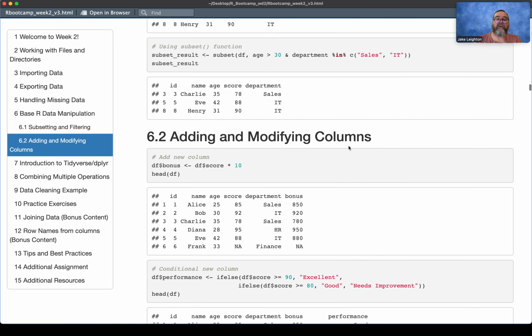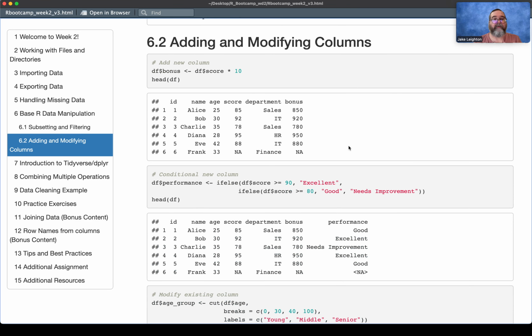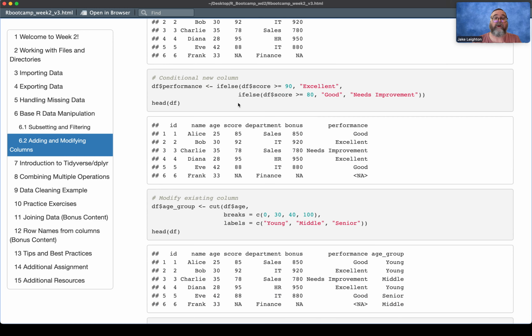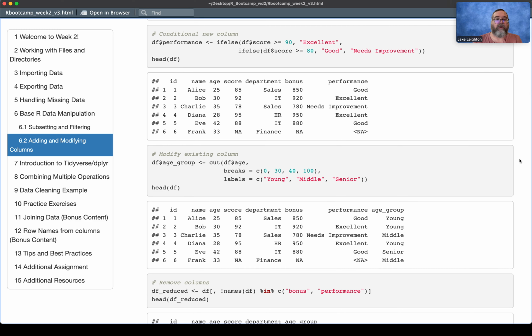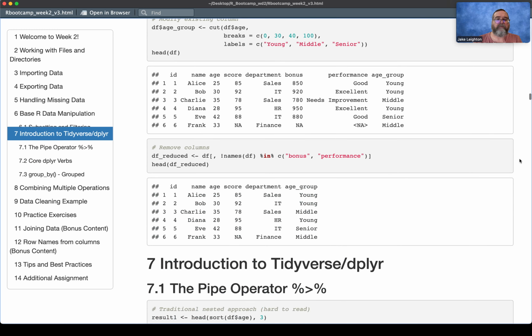The important thing is just remembering the way we did this in base R. Creating a new column, if you remember, we just use the $ sign and add something like this bonus, which just adds this column. Here we're just multiplying the score column by 10 to get this column. The important thing is how you add a new column. You can add a new column based on a condition, or you can also modify an existing column. You guys can check that out on your own, but it's pretty simple.